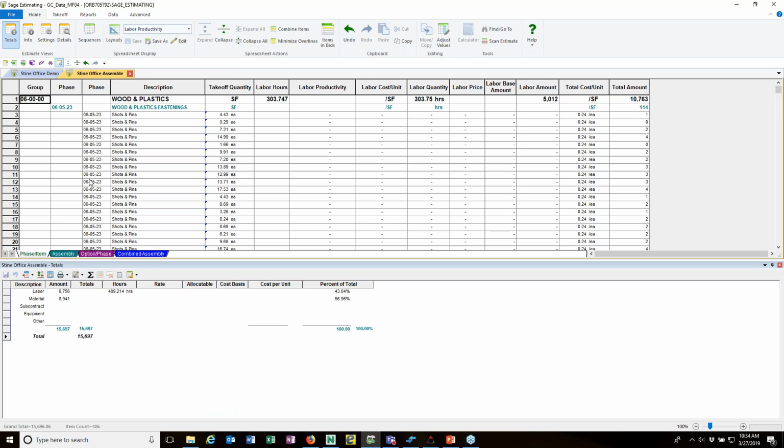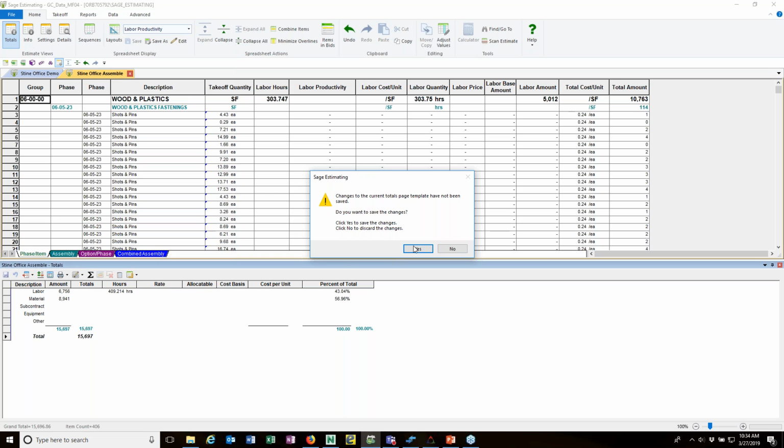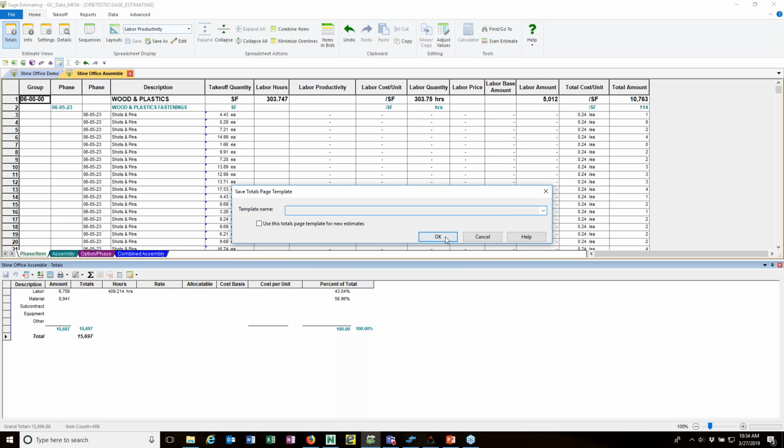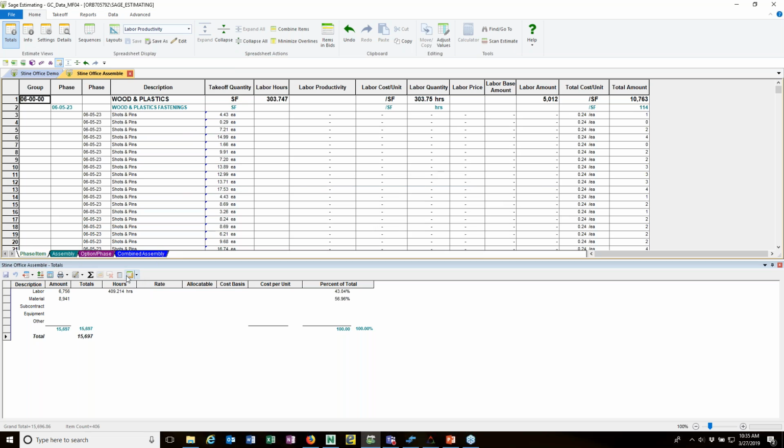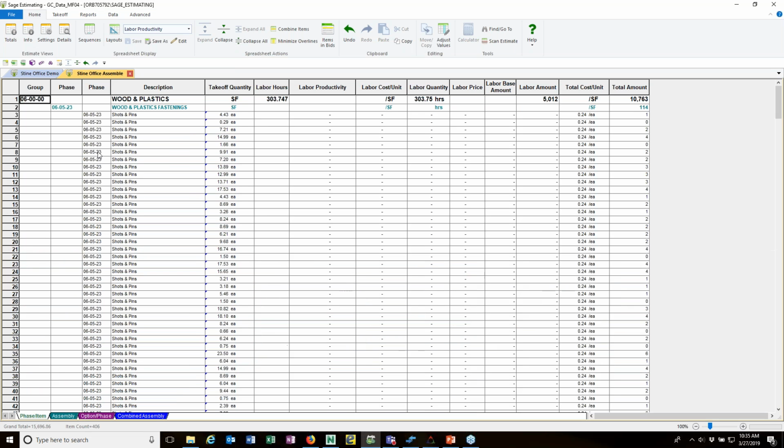And we have our totals page as we did before with labor and material. I need to set up a template, and there's one there. Use this template, and I'll just pick Judd, and I'll say okay. No, sorry. Anyway, I need to get some more add-ons on here. But we can play with the add-ons, play with the estimate, do whatever we want to.